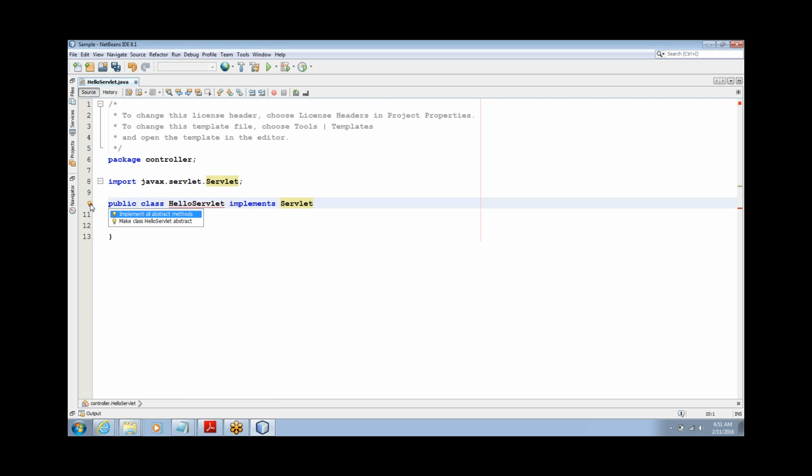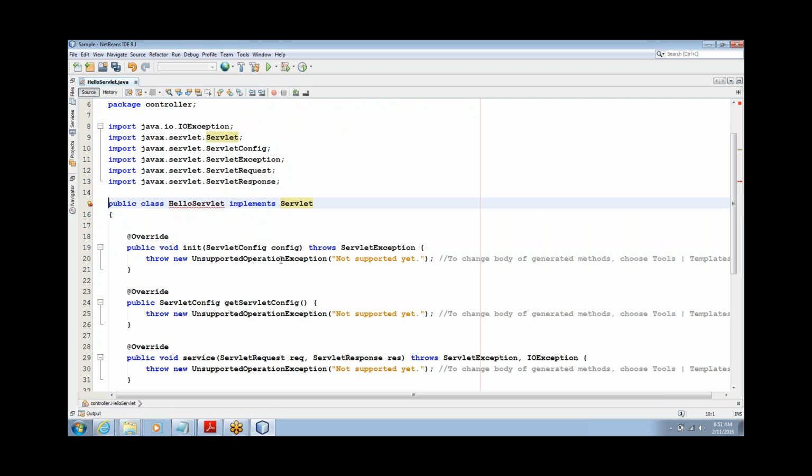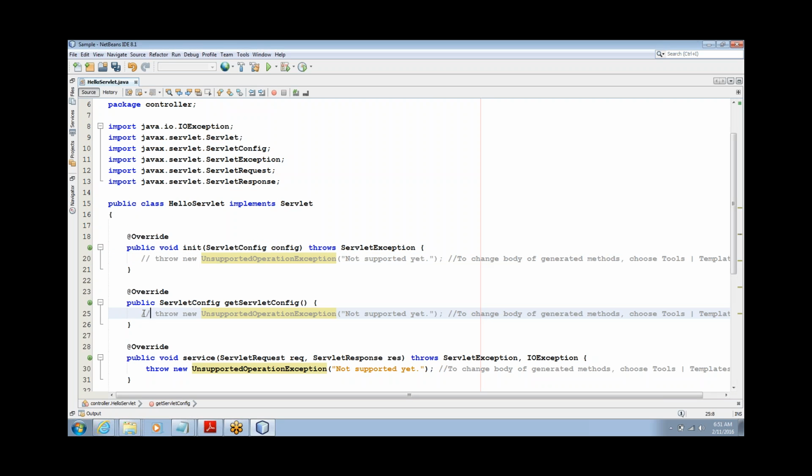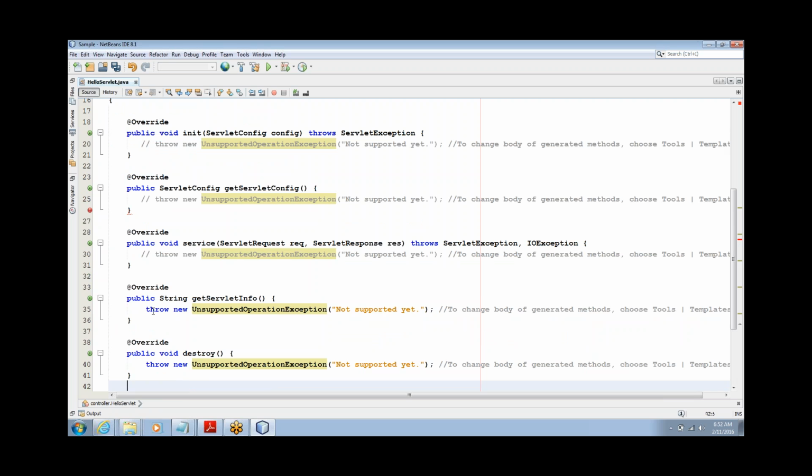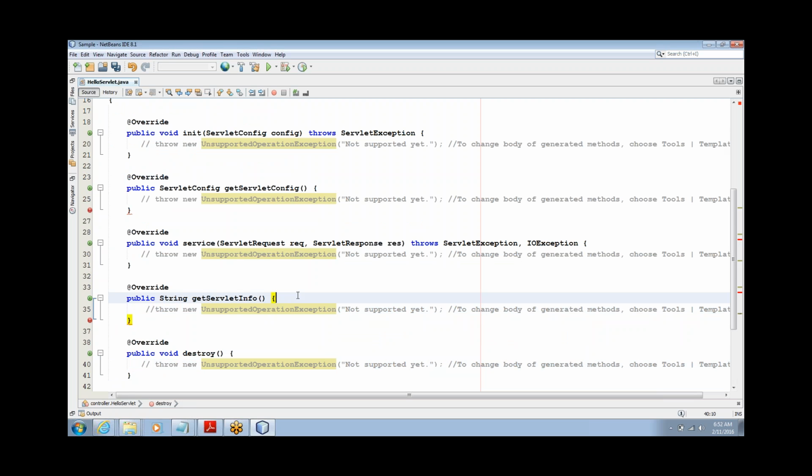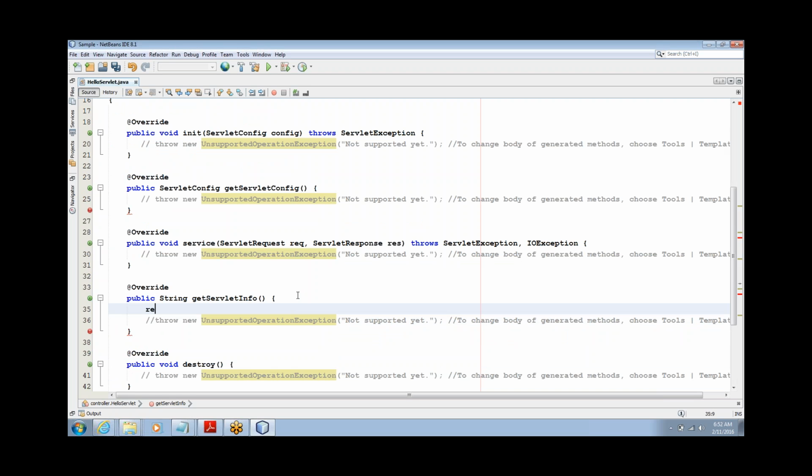As discussed, servlet is an interface. It has got all the abstract methods: init, service, destroy, and so on. As of now, we will be discussing the three important lifecycle methods of the servlet. Because it is an interface, whenever you are writing the code for the interface, you have to implement all these five methods. Whether you require them or not, that is not mandatory, but you need to implement them. So return some value.